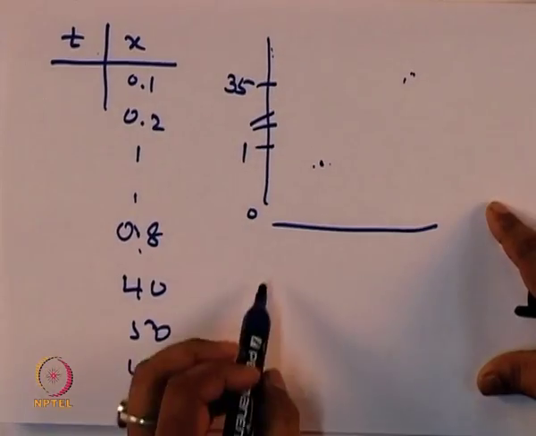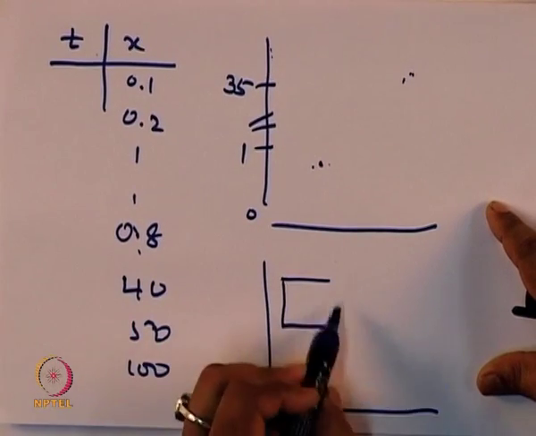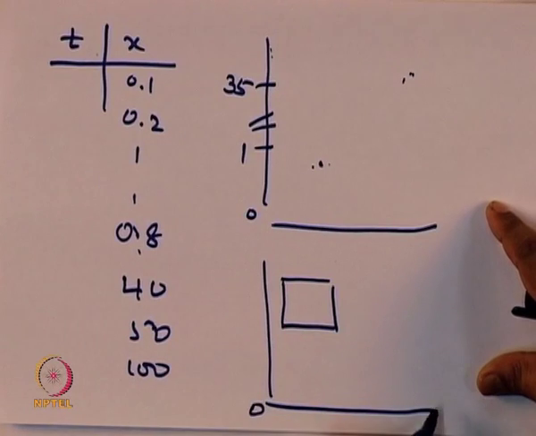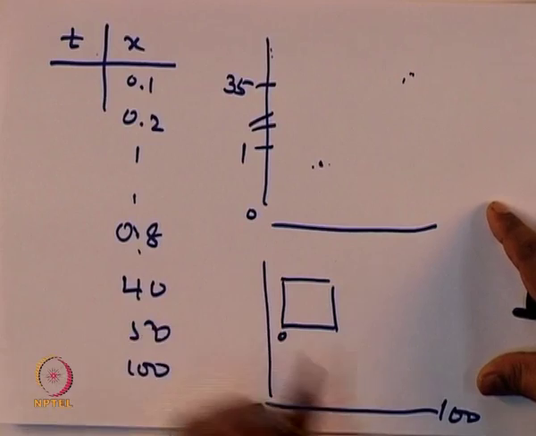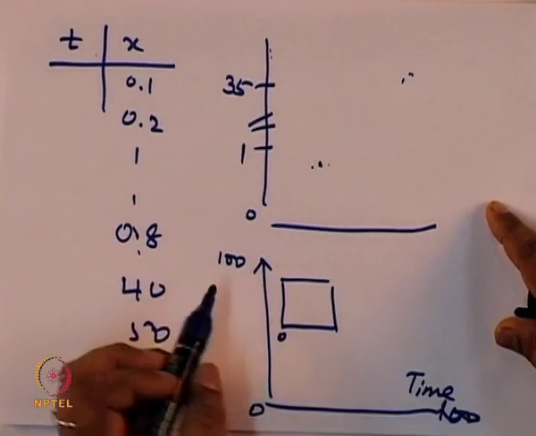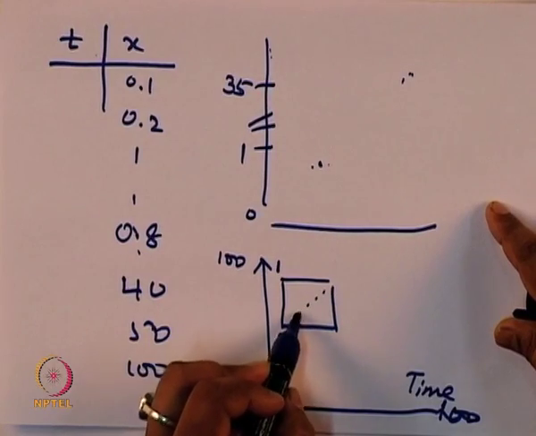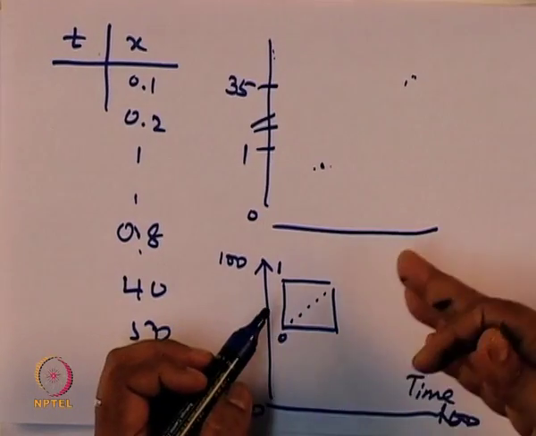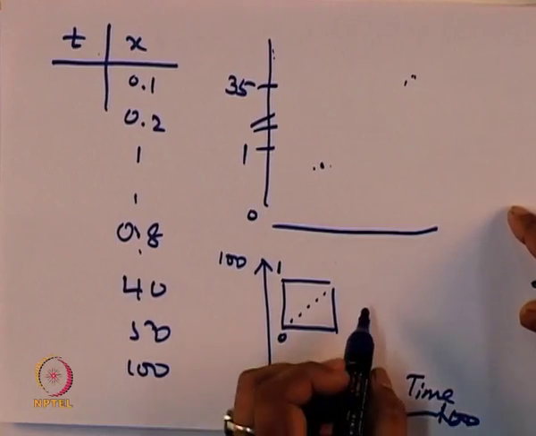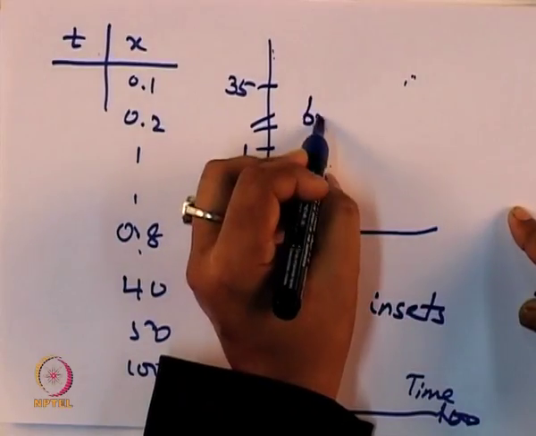The alternative to that is to plot over a wider range, and show a smaller range as an inset. Let us say this vertical axis is from 0 to 100, and this is your time axis. Okay. So, this vertical axis is from 0 to 100, but the inset is only from 0 to 1. So, here you can have these extra points and then you can clearly see how they vary in y axis. So, this is using insets and this is using breaks.